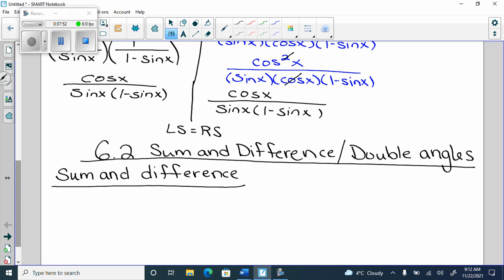Now, the reason why these sum and difference formulas come into effect is 2 reasons. We'll go through the first one. If I ask you for the exact value currently, I can only ask you for the exact value of any trig ratio directly off the unit circle with 30s, 45, 60s, and 90-degree reference angles, correct? That's it, because that's all, and 0, because that's all that you have exact values for. But remember, the unit circle has a whole bunch of different values you could pull off it.